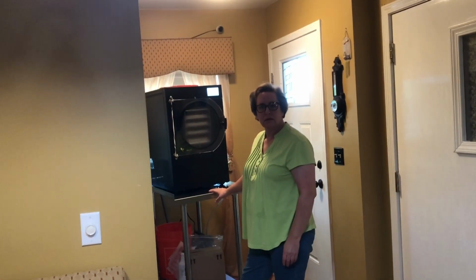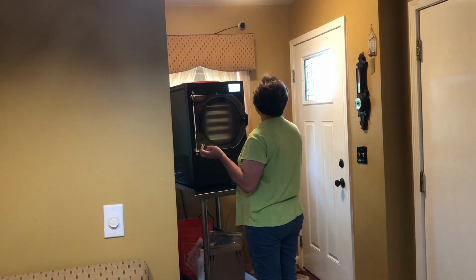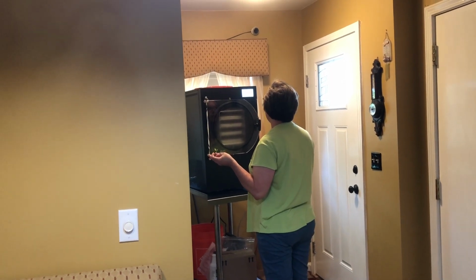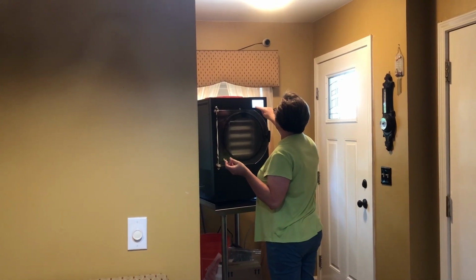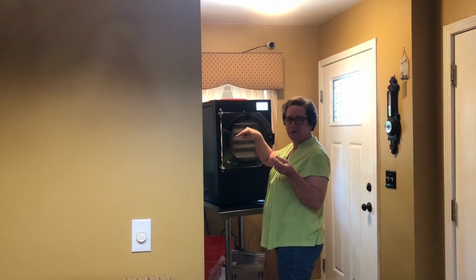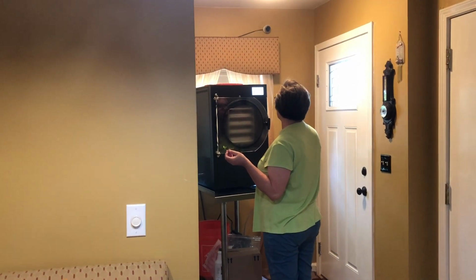First step is you turn it off. It says process complete, open drain valve to vent. And no defrost. So do I open the drain valve? No, just first hit no defrost. Then you can go open the valve.